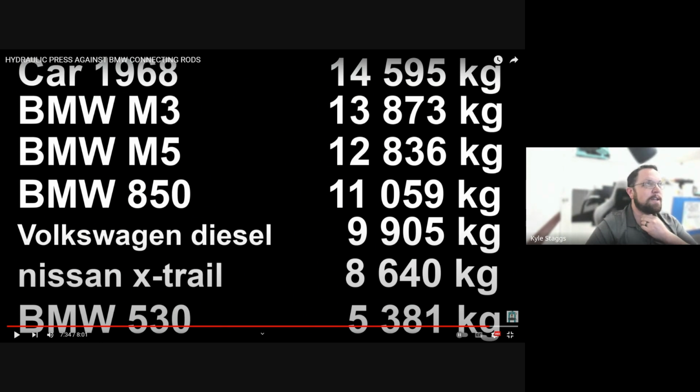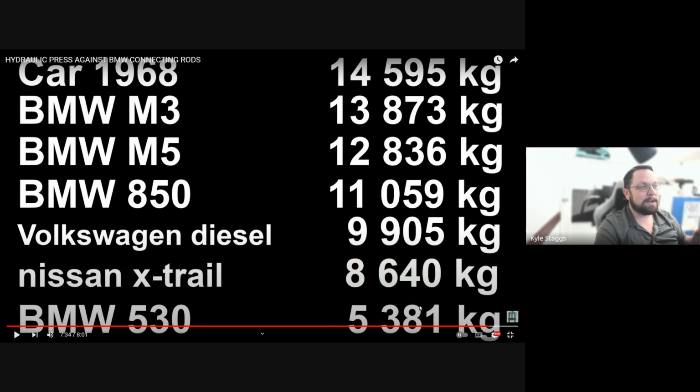So the interesting thing there does show you the progression. The 850 rod was quite strong. A lot of their examples here, especially the surprise there being the rod in the 68 being the strongest out of the bunch, and the BMW 530 rod being the weakest. The 530 being a 2000s era German car.